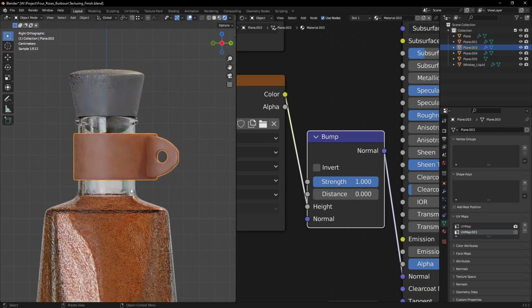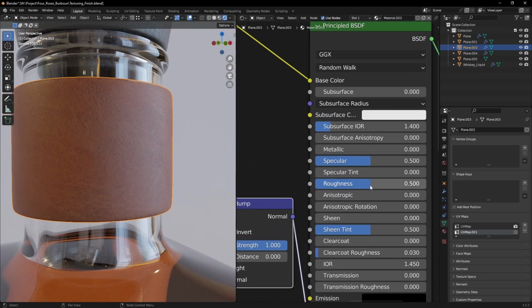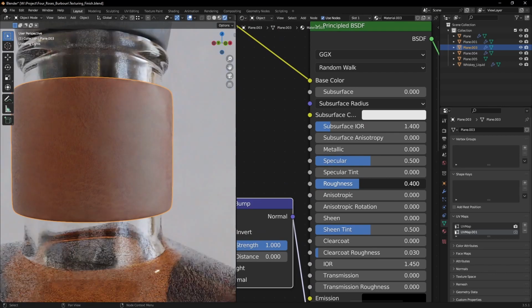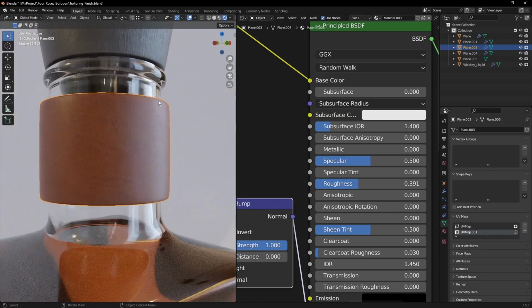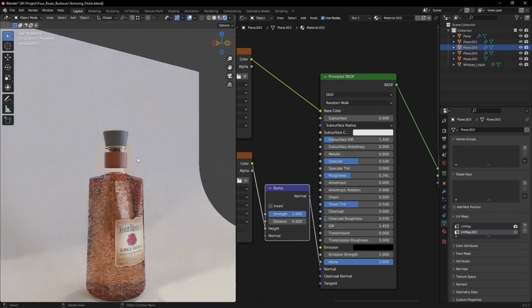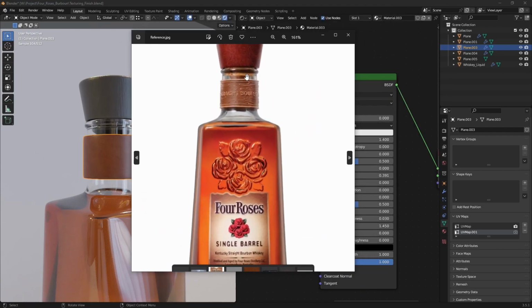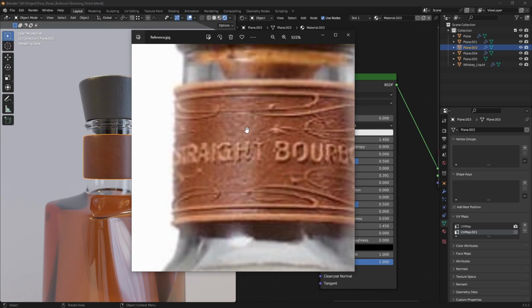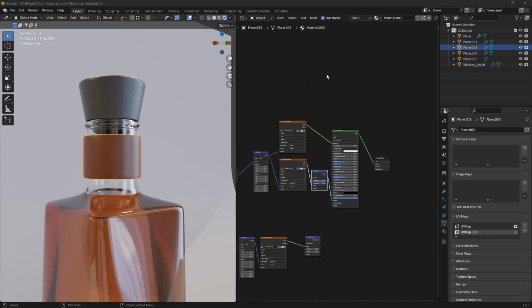Okay, this is looking pretty good. Usually leather is very rough, so we can just slightly lower the roughness to make it a little bit more shiny. And keep in mind, we're going to mix two different leathers. If we take a look at our reference, we have a texture that is a little bit more shiny and darker, and we have a bright one which is a lot rougher. And I'm going to do that right now.